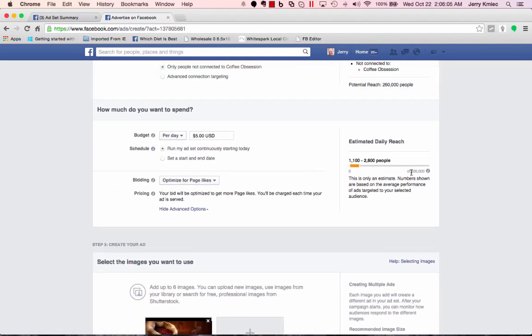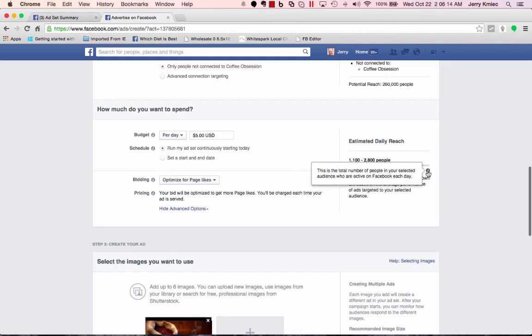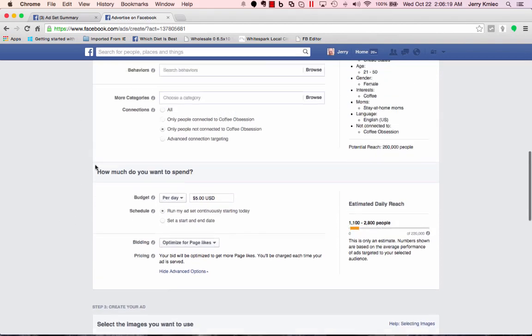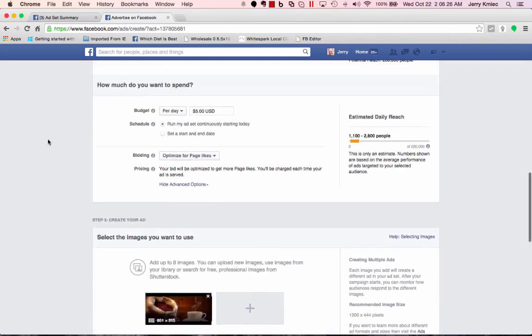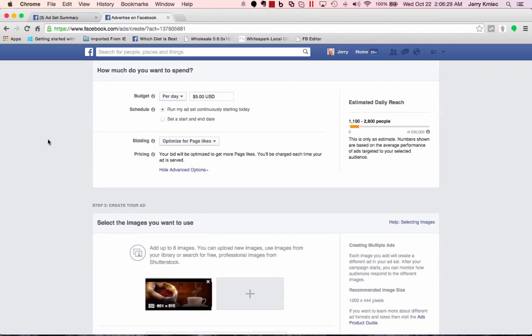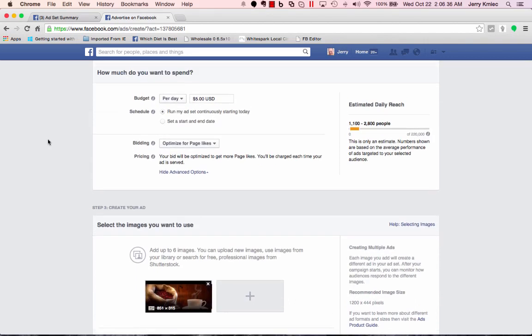And you'll see here out of 220,000 people, they're only estimating you're going to reach 1,000 to 2,800 people. And now only a fraction of those are going to be clicking on your likes. Now, if this isn't a large enough reach, then you have to go up here and get some of these parameters out of there and make it more general so your audience expands. So that's kind of your bidding strategy. It's a lot more let Facebook control that. And like I said, you should pay anywhere from 8 cents to 15, 20 cents max per like.